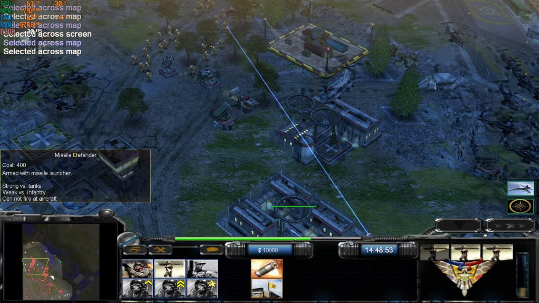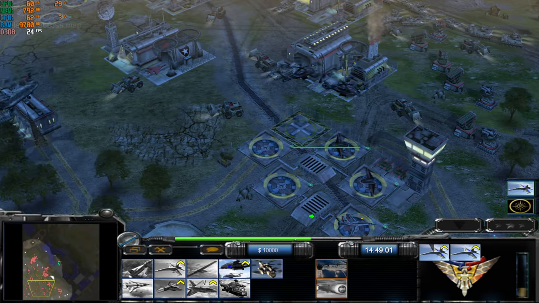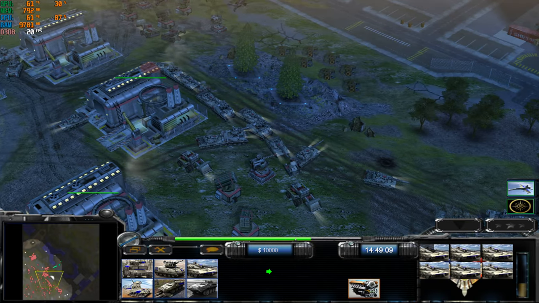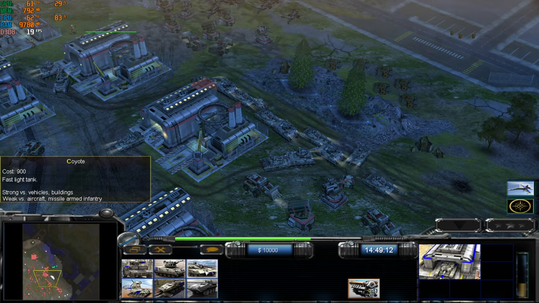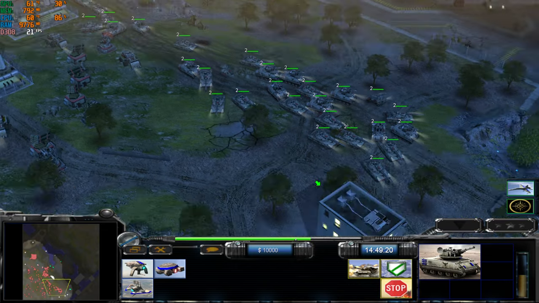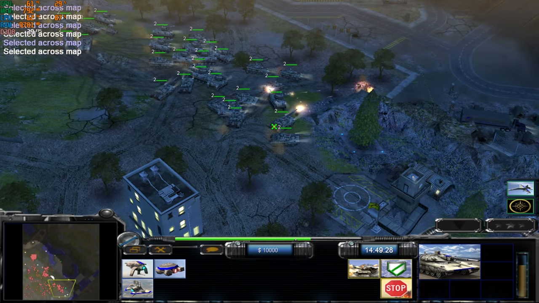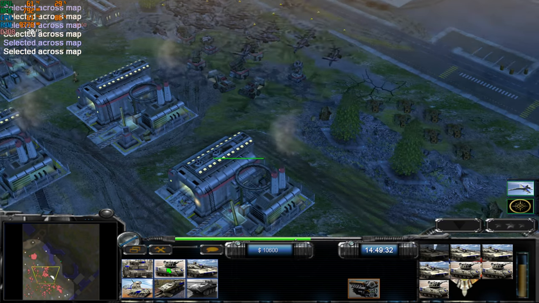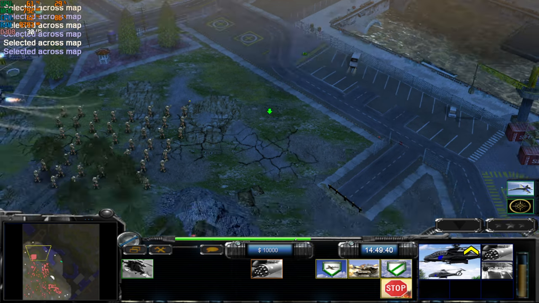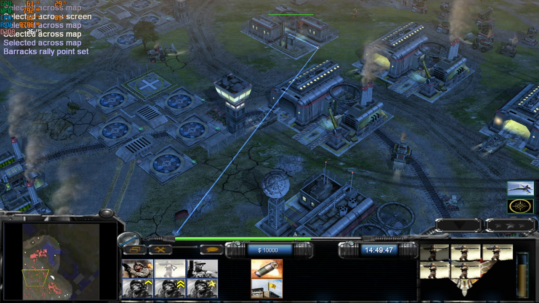Coyote light tank deployed. Anti-air APC ready for battle. Got my missile launcher right here. Standing by. Moving to checkpoint. Yes, sir. Moving out. Frequencies open. Visibility clear. Moving to new AO. Here comes trouble. Coyote light tank deployed.